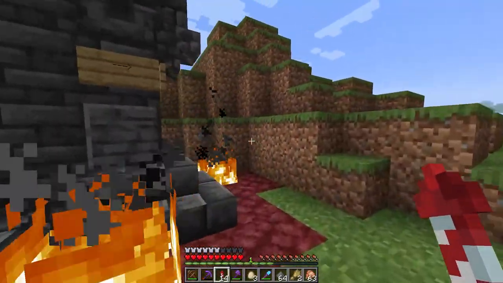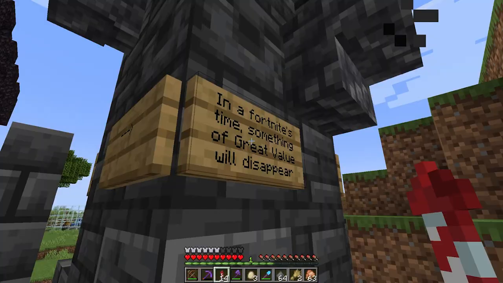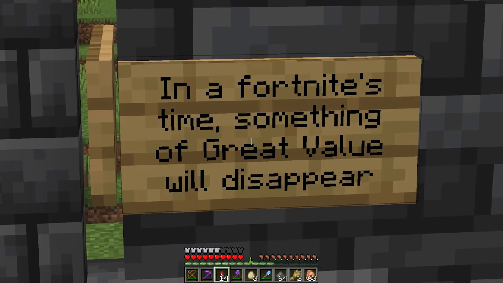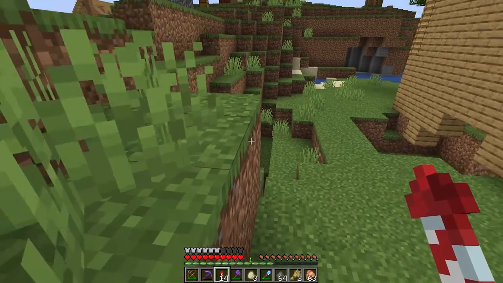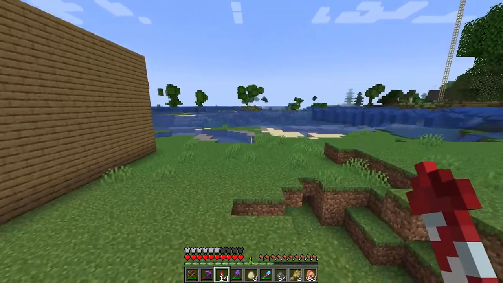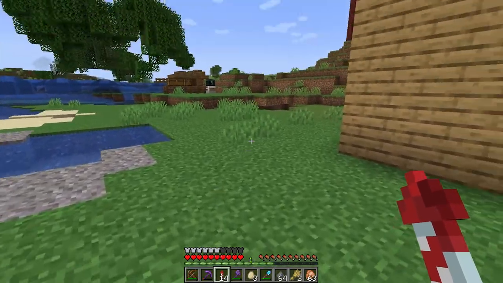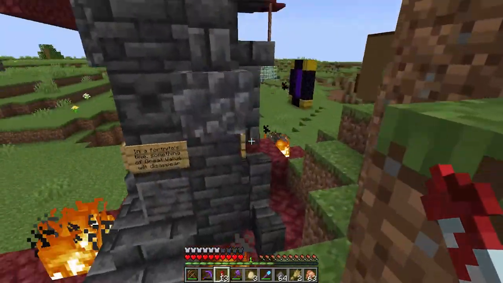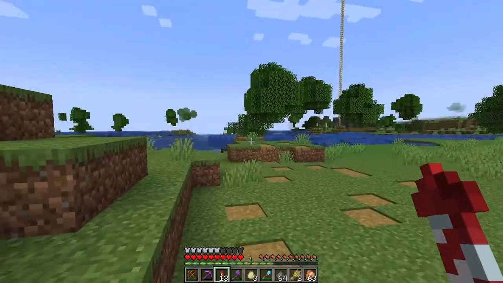You know? Oh, remember this thing. In Fortnite's time, something of great value will disappear. Remember that from last episode? It's been a while since I've been over here. Wait. Great value. Could that mean, like, land? Like, the water was gonna cover the land or something? It was gonna wash out land? Is that what that meant? I mean, it's been more than 2 weeks, obviously. But, if it is, then it obviously wasn't Jake or something that did this.